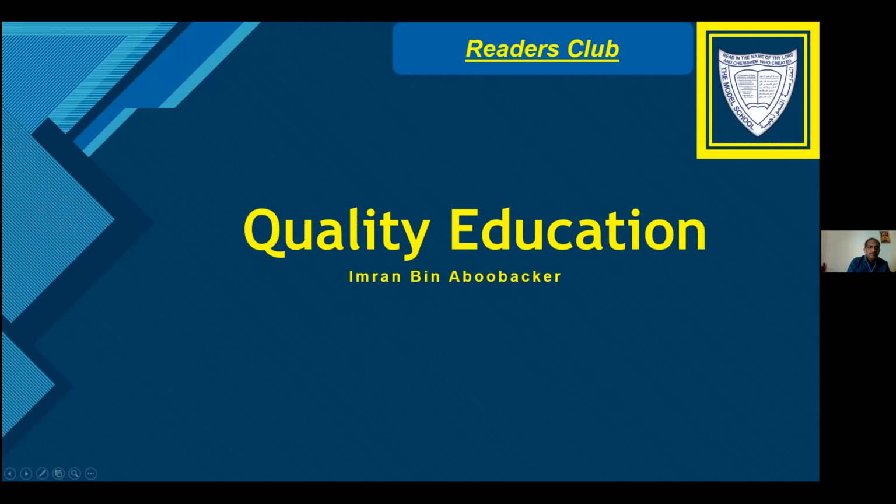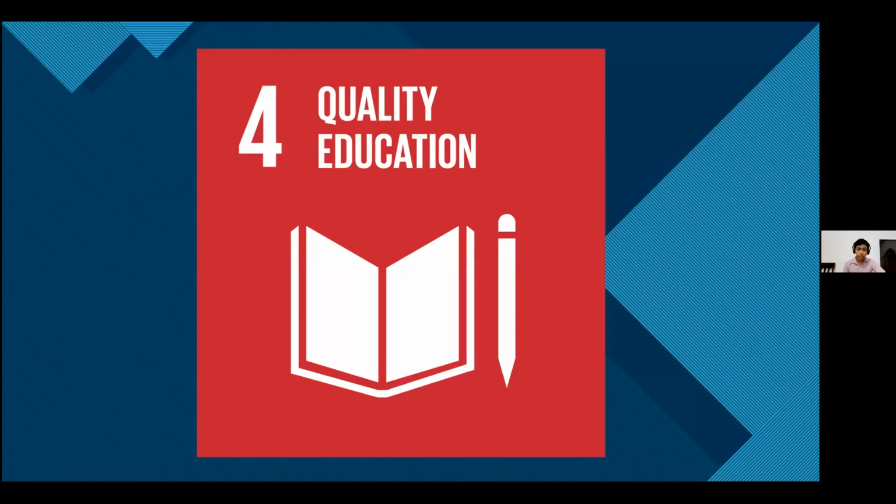Education is the most powerful weapon you can use to change the world, by Nelson Mandela. A very warm good morning to one and all present here. I am representing Readers Club, and our sustainable development goal is the fourth one, that is quality education. Achieving inclusive and quality education for all reaffirms the belief that education is one of the most powerful and proven vehicles for sustainable development. The goal ensures that all girls and boys complete free primary and secondary schooling by 2030.